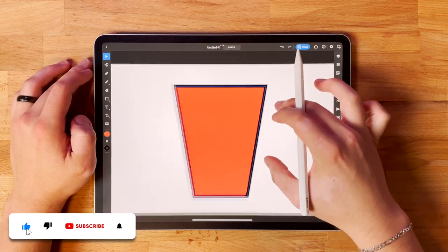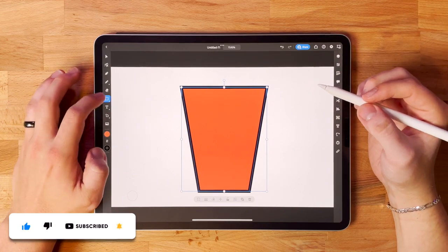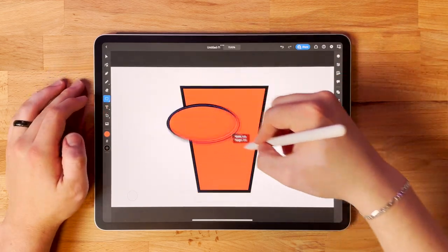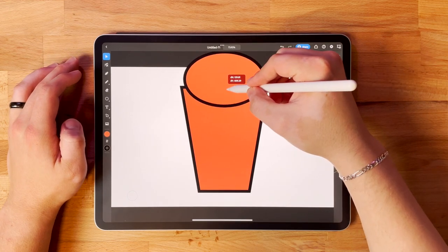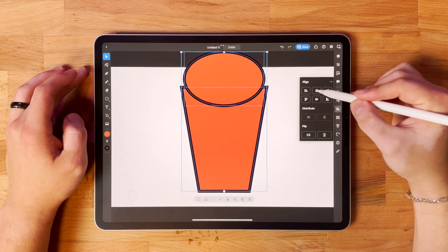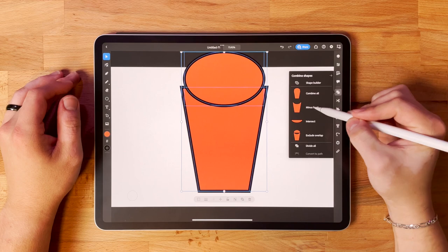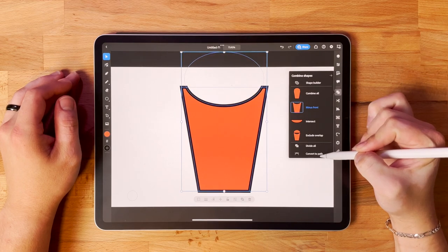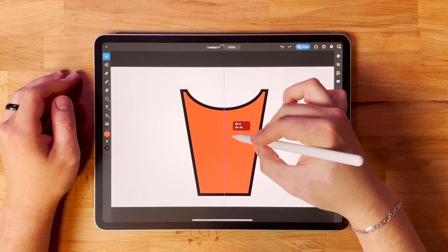Perfect. All right, so what I want to do next is I want to create a little crevice right here, like the little window of the fry box. So I'm going to come to my ellipse tool. I'm going to draw that out, and I'm going to put it directly in the middle, and I'm just going to confirm that those are lined up perfectly. They are. So now I'm going to come back to my shape builder and do minus front, convert to path. And look, you can already start to see where we're going, right?